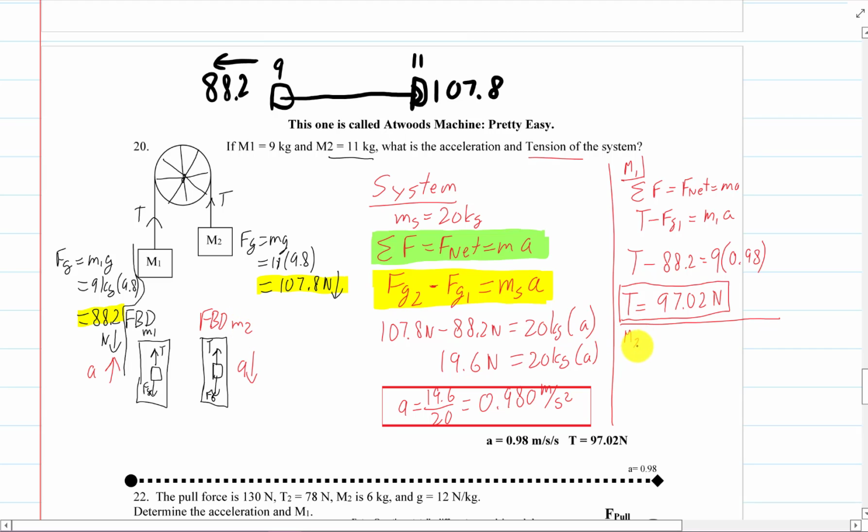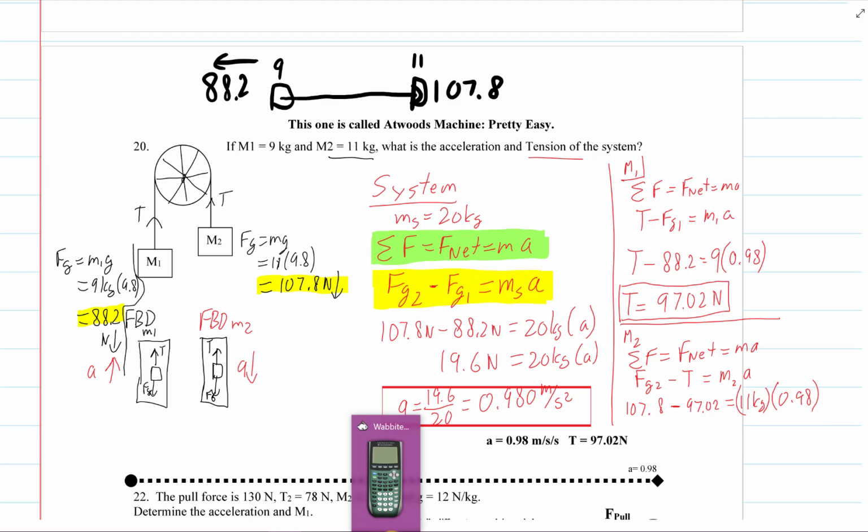So we're going to work on M2. The sum of the forces is equal to F net equals ma. This time the force of gravity is winning. That's how it's different. Even though they're drawn the same, this one is winning. So we have to go force of gravity of number 2 minus the tension is equal to m2 times a. We know all these numbers, so let's see if it works out. So 107.8 minus the tension, which we have as 97.02, is equal to the mass, that's 11 kilograms, times the acceleration, 0.98.